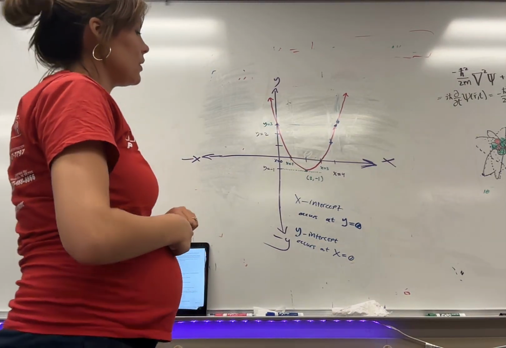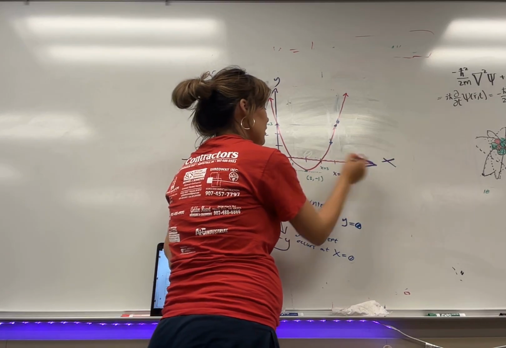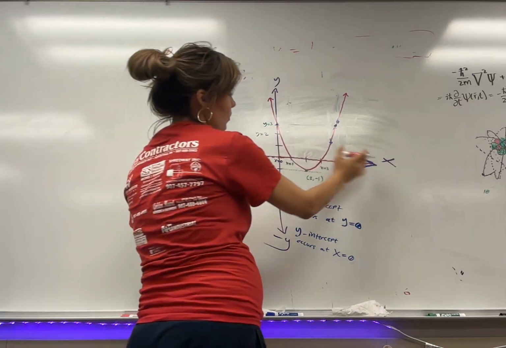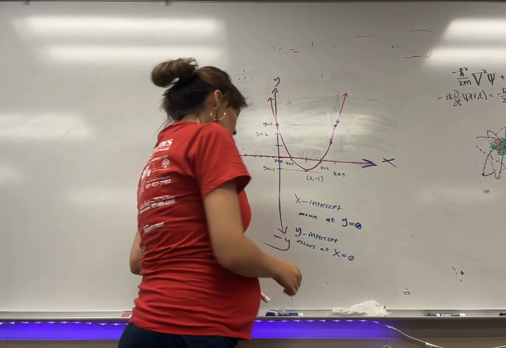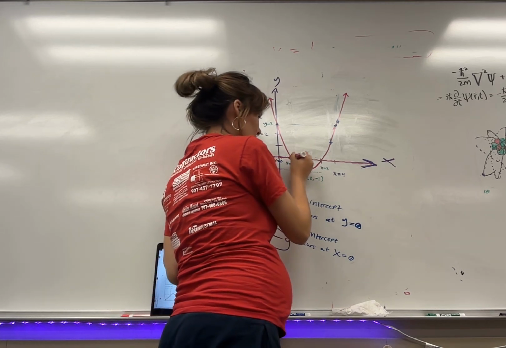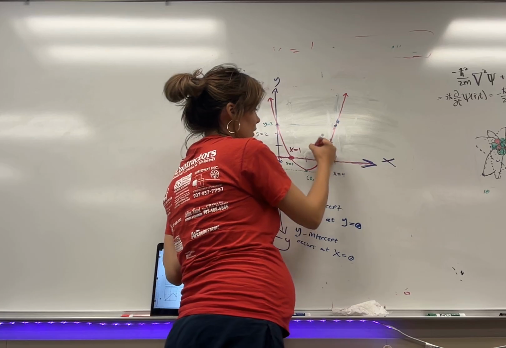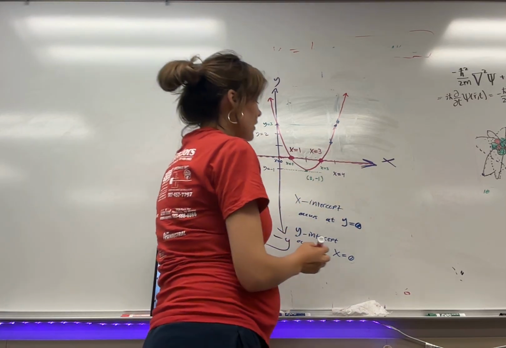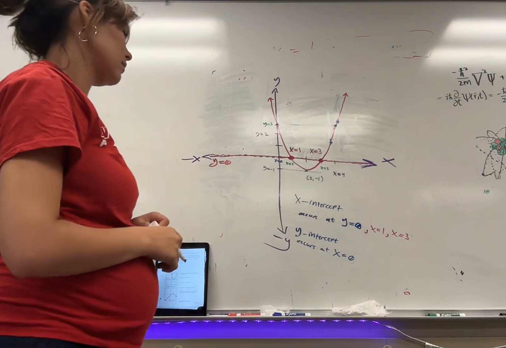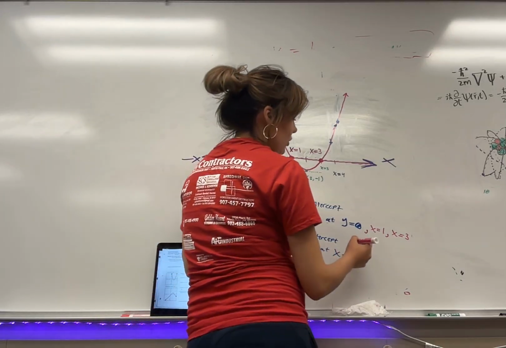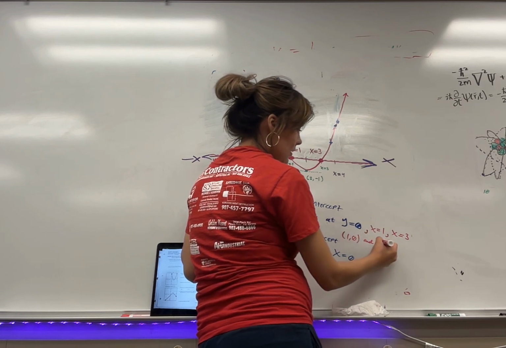So what's the value of our function when y equals 0? Well, y equals 0 everywhere along the x-axis. This is the area where y equals 0. Right, y equals 0 if you're on the x-axis. And so what are the x values when y equals 0? Well, here we have x equals 1, and here we have x equals 3. So the x-intercepts are x equals 1 and x equals 3. Or more formally, you could say the x-intercepts occur at (1, 0) and (3, 0).